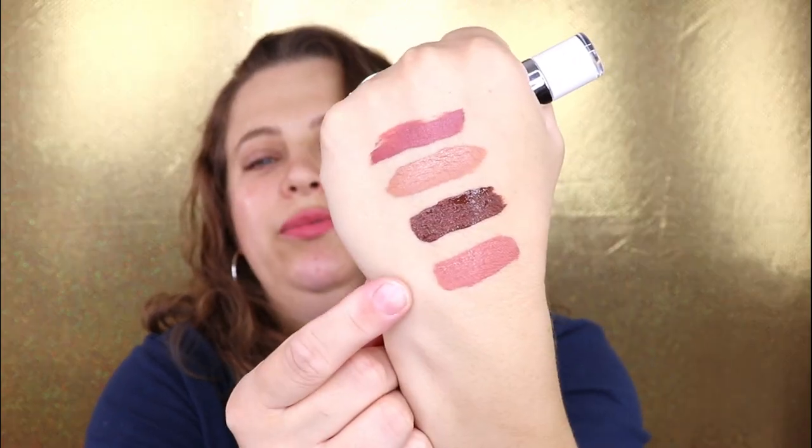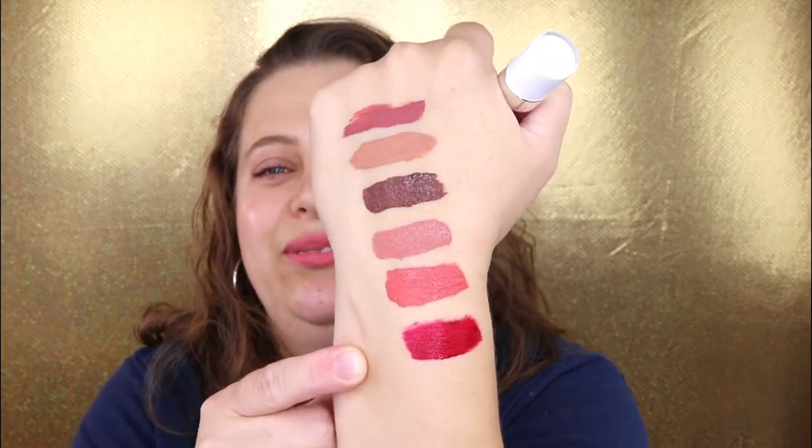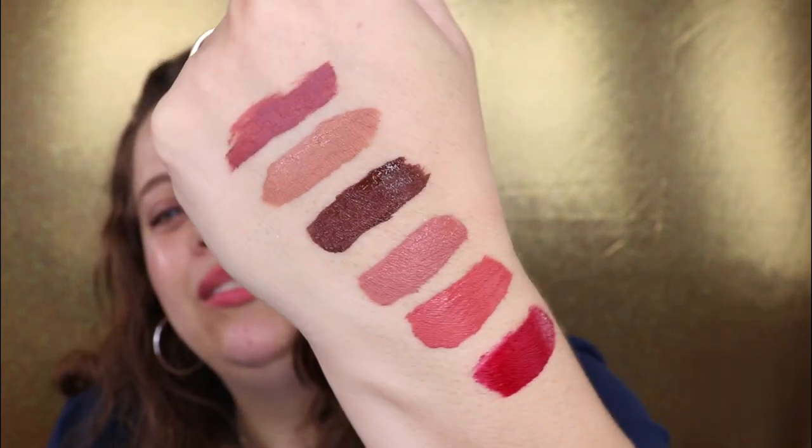The next shade is called Truffle — a beautiful nude shade. Then there's Campfire, which is kind of a rusty pinky-orange — so beautiful and great for fall. The last color is Extra Saucy. This one actually stains my lips, but it's just so worth it — it's a deep brick red. I love it even though it stains. Those are all six shades — just so beautiful and these are my perfect shades from their collection.